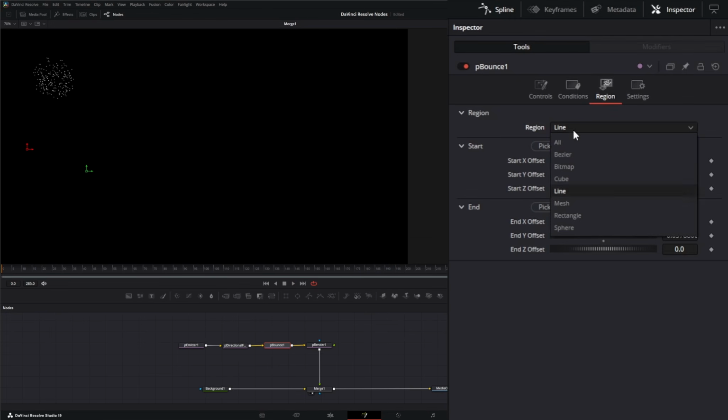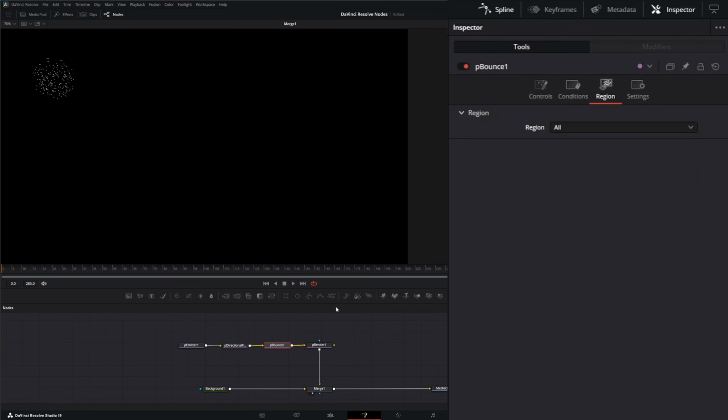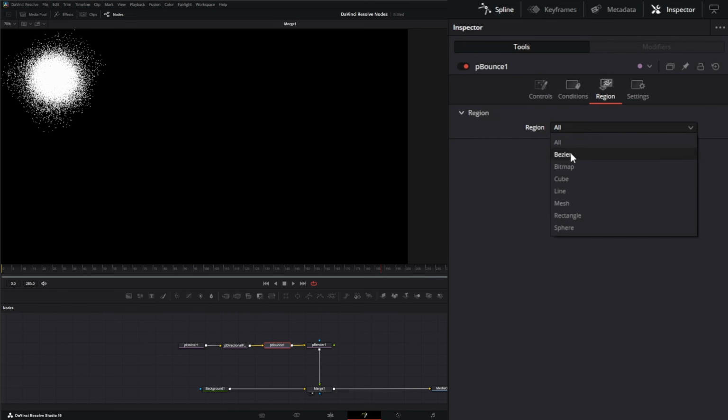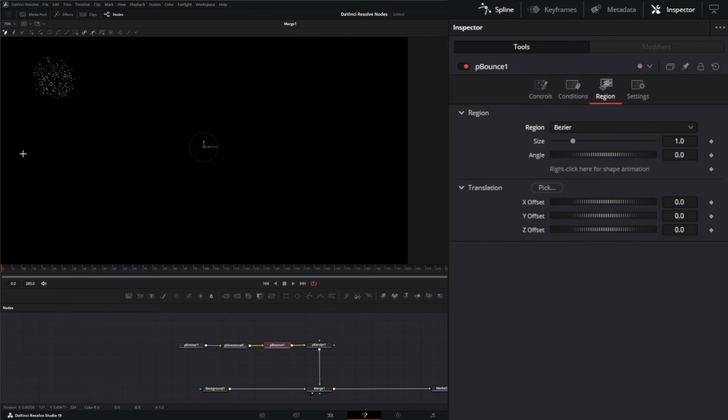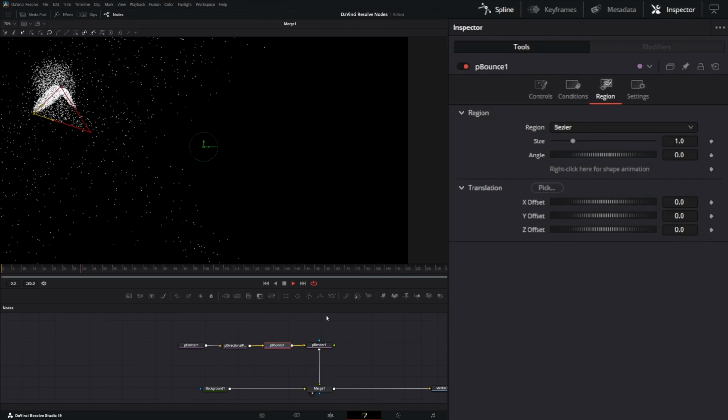But if I go back and select all, it just does weird things. So you can use this to come up with cool effects, but that means everything is making all your particles bounce, or bounce as a collider. We've also got Bezier. So if we come in here and draw a Bezier, it's going to collide with that.